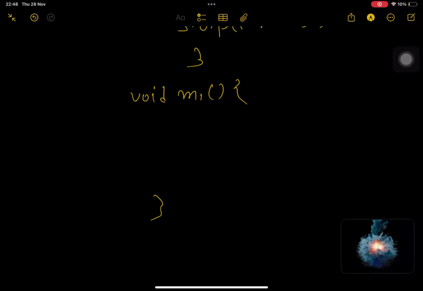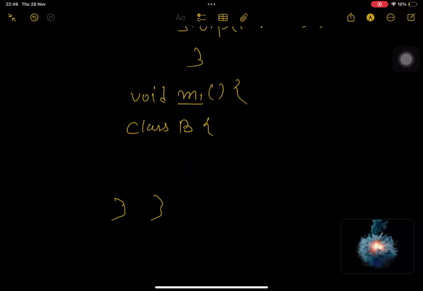So what I said, a local inner class, we can create a local inner class inside a method, right? We are having a class inside a method. If you declare a class inside a method, that class will be called a local inner class. The method m1 doesn't take any argument. I will create a class B here, and I will end this here.